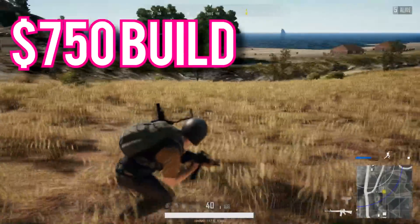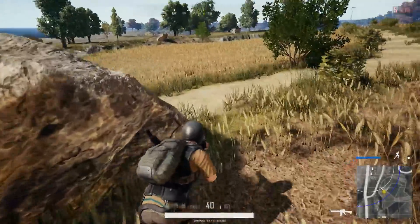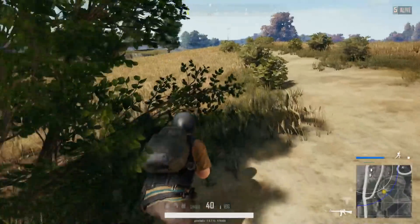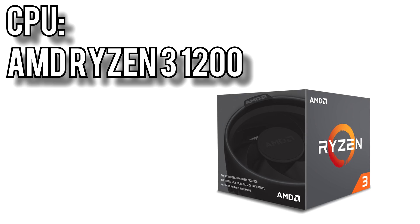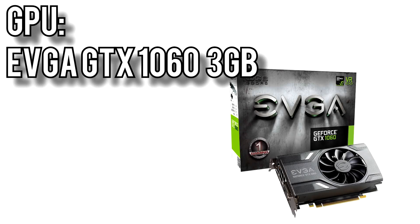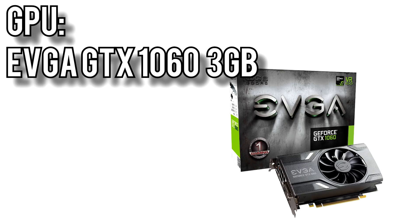Now for the $750 build. As I've said in previous videos, $750 is what I'd consider the sweet spot in terms of price to performance — this will get you a strong 1080p gaming rig that'll last several years with good frame rates. For the CPU, I went with AMD's Ryzen 3 1200 for $110. It's a true quad core, overclockable, and relatively speaking, dirt cheap. AMD has said they'll be supporting the AM4 socket for the next few years, so by the end of the 1200's usable life you'll have a strong list of upgrade options. For the GPU, I picked the GTX 1060 3GB from EVGA for $250. 1060s are getting hit by crypto mining, but they're more than powerful enough for 1080p and 1440p gaming, and if crypto mining ever dies down, upgrade options will be very cheap.